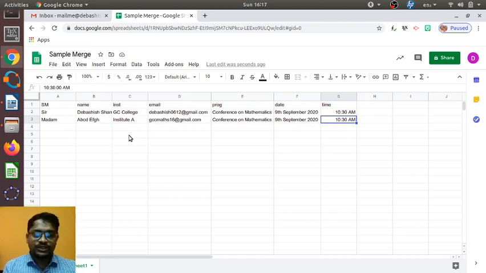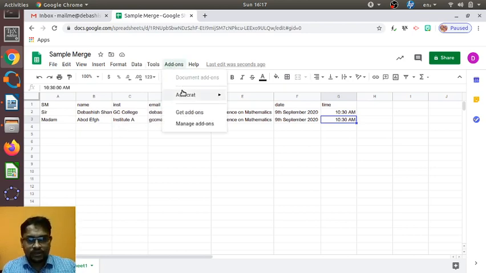If we are using Google Forms to collect the names of the invitees, then we can simply get these responses from the Google Form and paste them in a separate sheet. Next, we go to this add-on. Here in my system, I have already installed Autocrat in this email account.